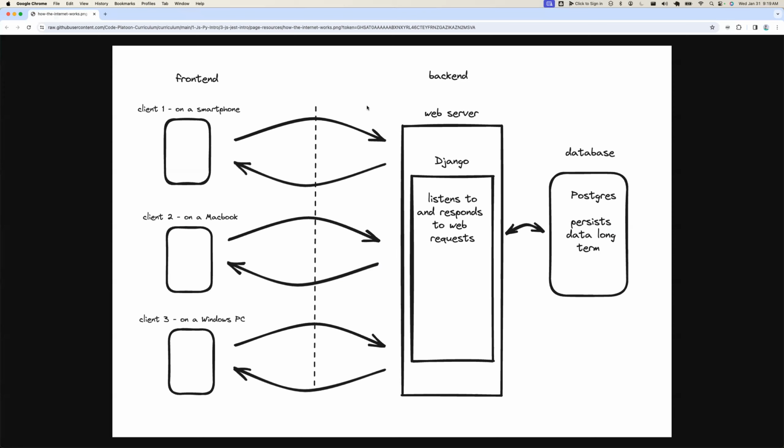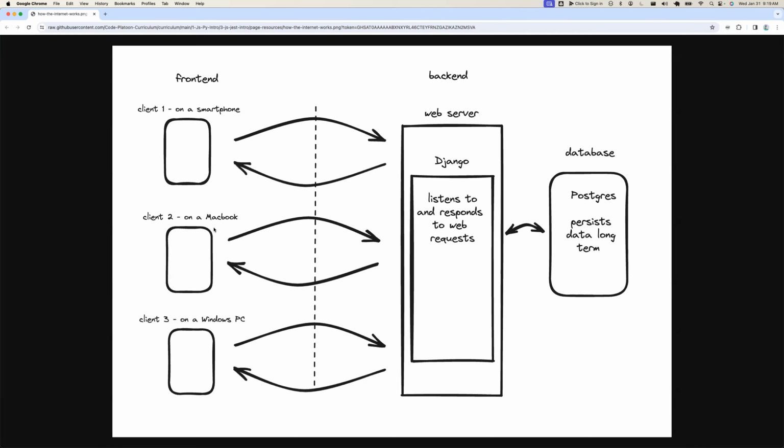And it doesn't matter if your browser is on your computer or on your phone or anything like that. And we refer to the client stuff as the front end and the server stuff as the back end. And it's two separate programs. And there's often a database on the back end as well. That's another program. We'll learn how to use Postgres as our database. We'll be learning to use Python and the Django backend web framework to write our web application backends, and JavaScript and the React front end UI JavaScript framework to write our front ends.